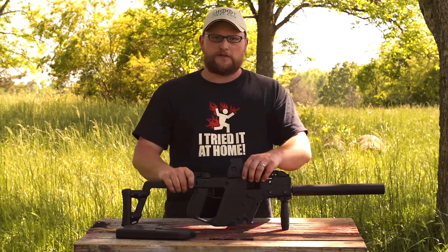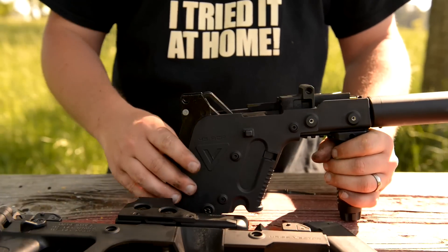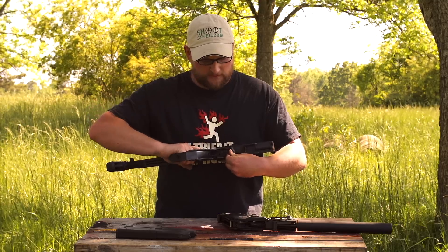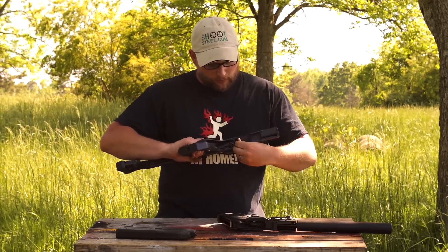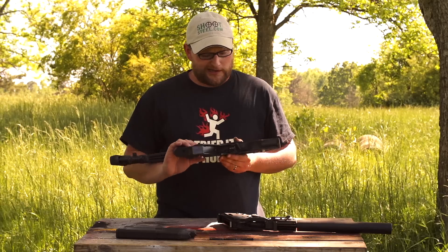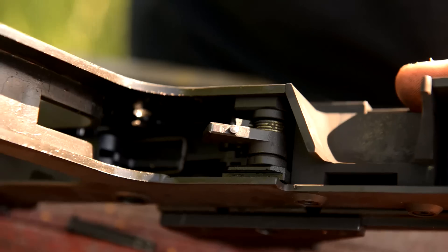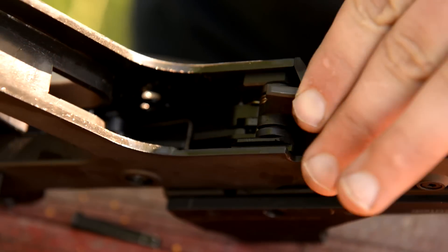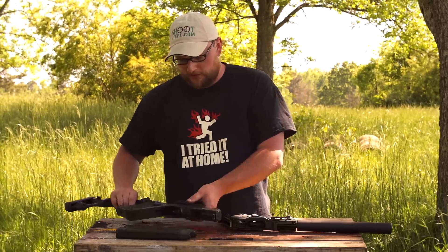This can really show you how this firearm operates. Once we separate the lower from the upper, you can see the hammer is situated to pivot downward in the action — instead of a traditional hammer that falls forward, it actually falls downward. One important note: some of the early hammers will allow the bolt to fire out of battery. You want to make sure you have the newer hammer that has the little tit on the end, so it doesn't fire out of battery.